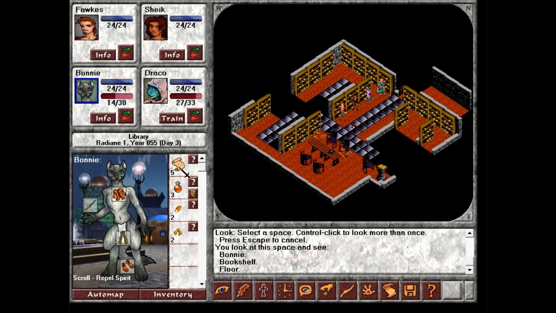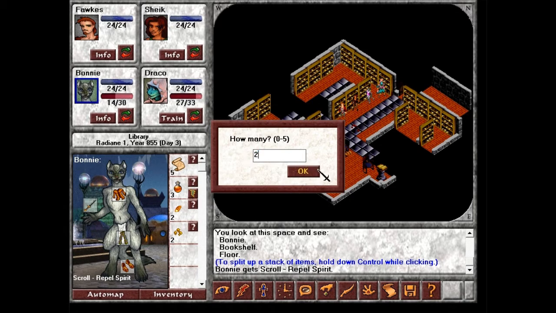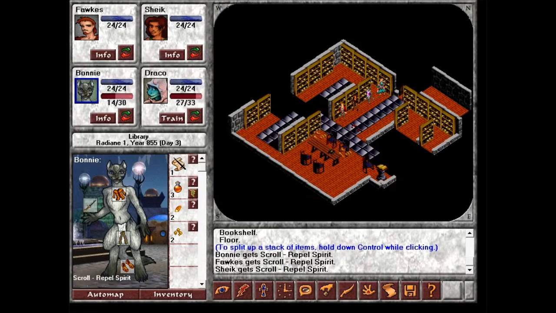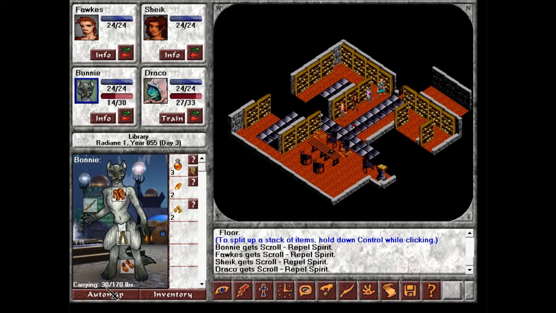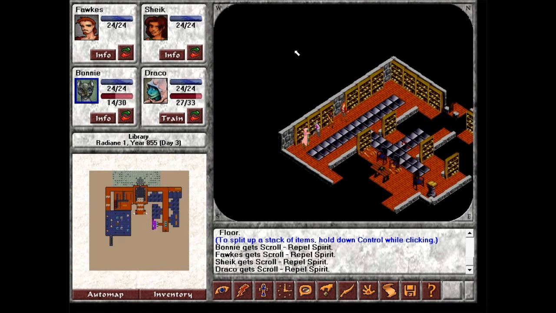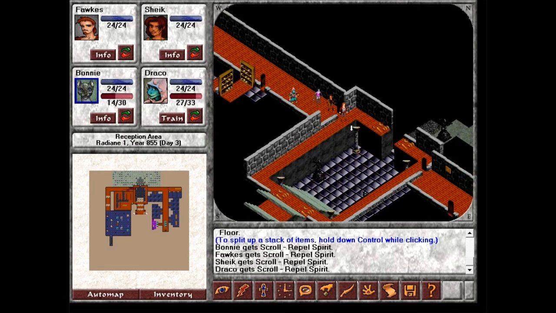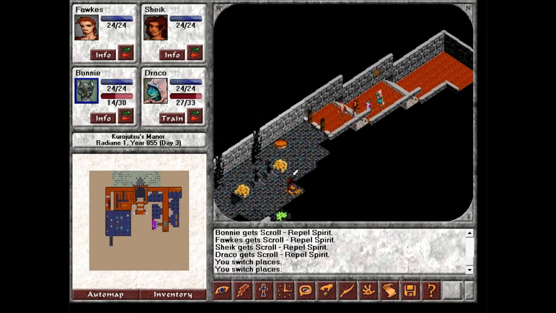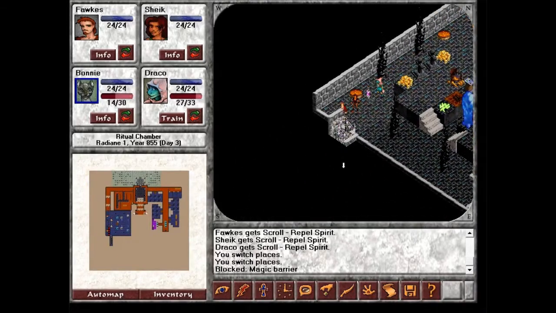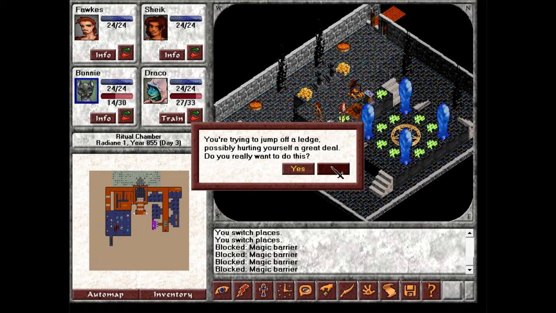Alright, so we have 5 Repel Spirit Scrolls. No, it's Control, damn it. I keep forgetting that. Give 2 to Fox, 2 to Sheik, and 1 to Draco. There. Okay. And that's all we found in there. We got something useful, at least. Problem is, we're still kind of stuck at a dead end. We've got this door here that's open, but we can't get through the magic barrier.